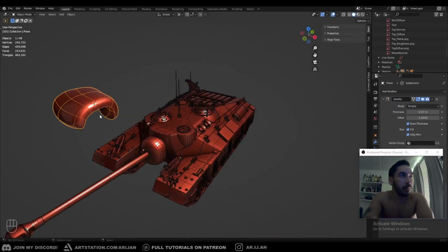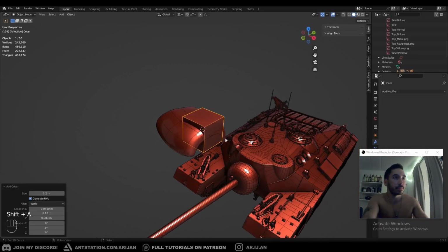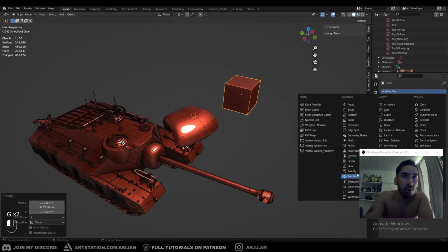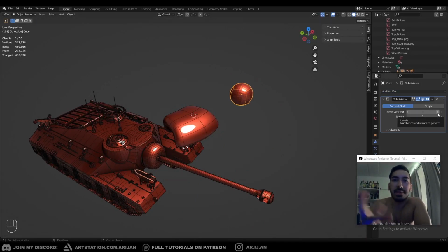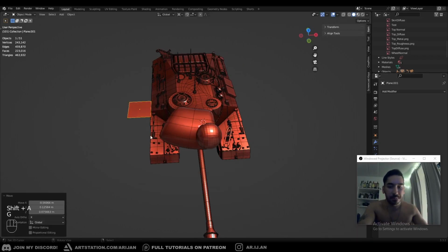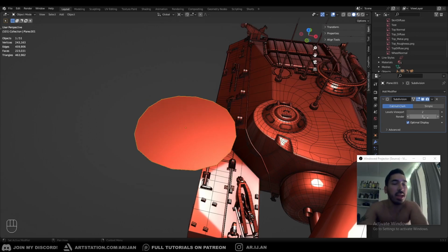Anyway, so listen. I'm going to show you what the subdivision surface modifier does. Let's say we got a cube out here, and you add a subdivision surface modifier, and it basically turns into a sphere, okay? That's what the subdivision surface modifier does. It makes things round. If you look at a simpler example, we can take a plane, add a subdivision surface modifier, and it turns into a circle.